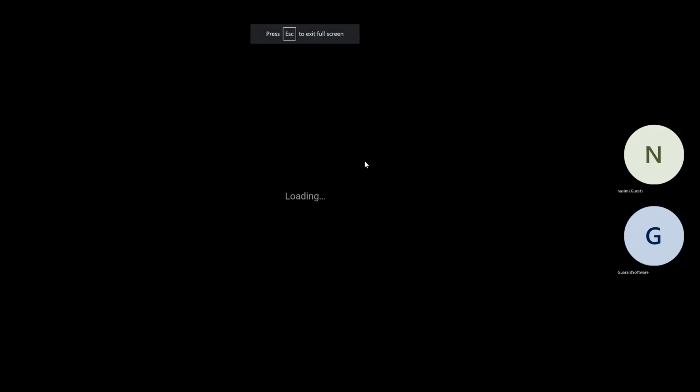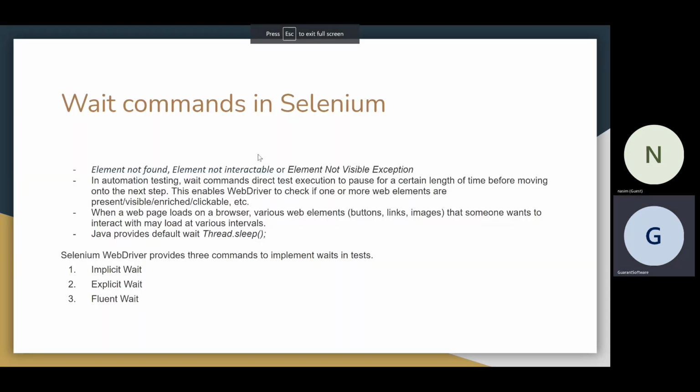If you don't handle these waits, we're going to get some kind of exceptions like element not found, element not interactable, or element not visible exceptions, etc. Sometimes we might think that the element locator is not working, but it's not.